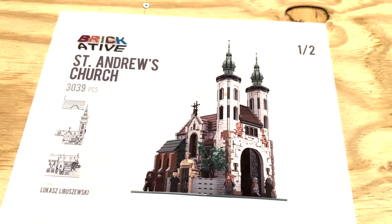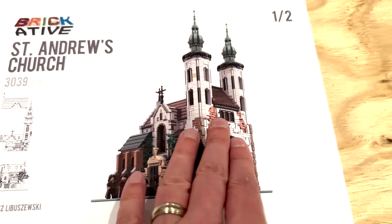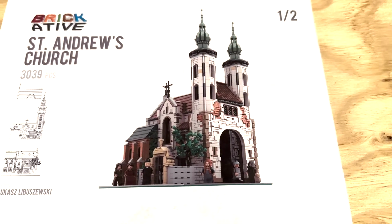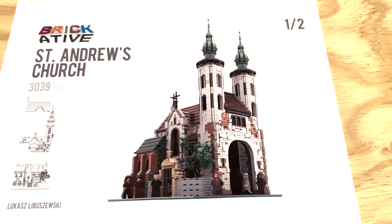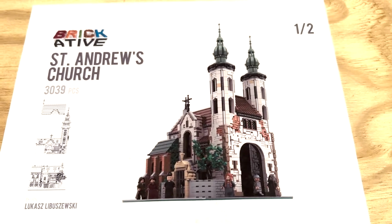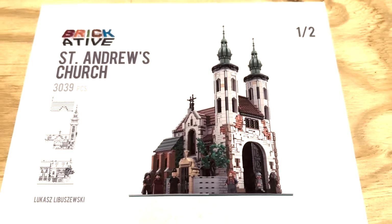A great building, I think, to add some lighting to as well. Both to shine out when the door is closed and you can just see these windows. It seems like I should be able to get some neat lighting coming from the interior. But then also so that when these doors open up, you can really appreciate more of the interior of the building. So in addition to building this, I'm definitely going to be looking for ways to integrate lighting in there to really fully capture all the great things that are present in this model.